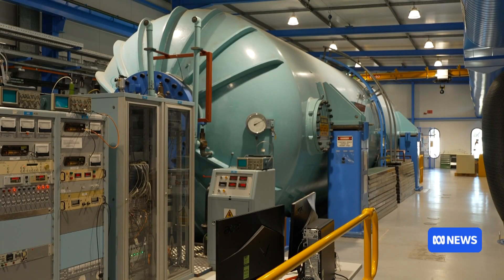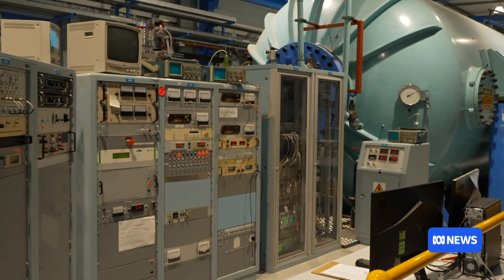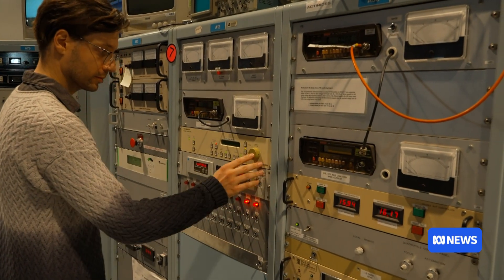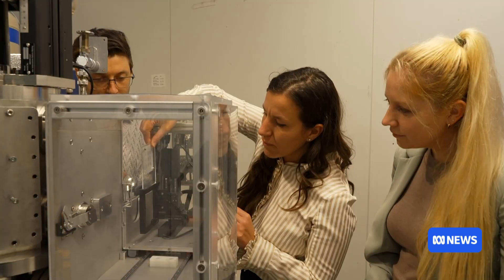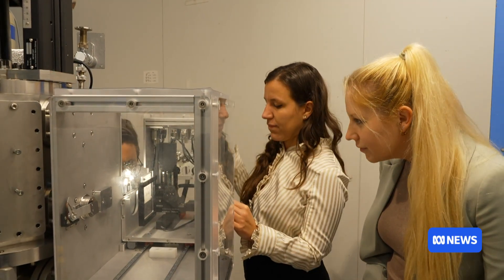We put them into the end of a very big facility, a very big piece of machinery that shoots beams, essentially. We'll be able to see what the equivalent radiation of four days, eight days, and even up to five years on the moon looks like. The team is in the final stages of testing a bio module that'll be sent to the moon next year. It'll be the first iteration of a system that is hoped will one day allow astronauts to grow plants and food on other celestial bodies.